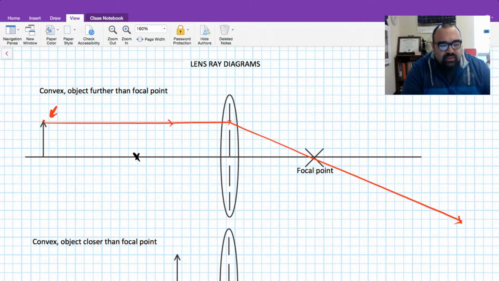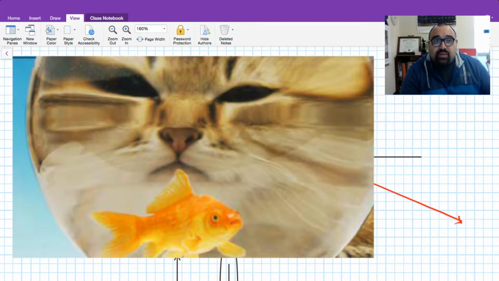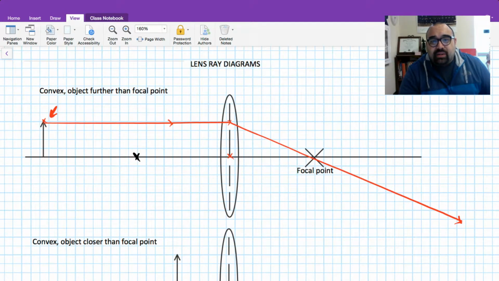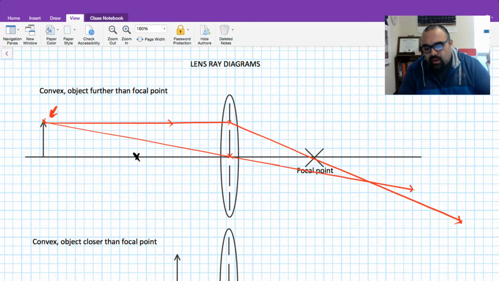Okay. The next line we can draw with confidence is the line connecting the top of the arrow and the center of the lens. And if you remember back from our cat picture warm-up with the goldfish bowl, we saw that the image of the cat was least distorted when it was going through the center of the bowl. And we're going to go ahead and assume that means that light doesn't really get bent at all if it's going through the center of these lenses. And that's actually what we do see happen in real life. A light ray that's coming from the top of this arrow to the center of this lens would actually go straight through without any change in its path. I'm going to do my best to represent that now, like so, until they intersect.